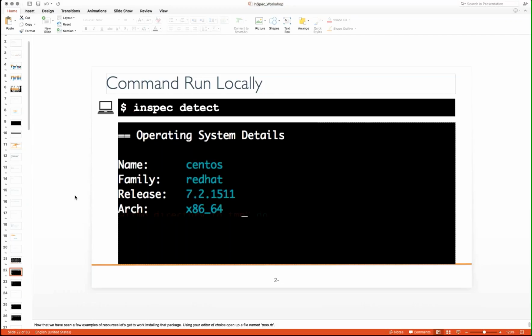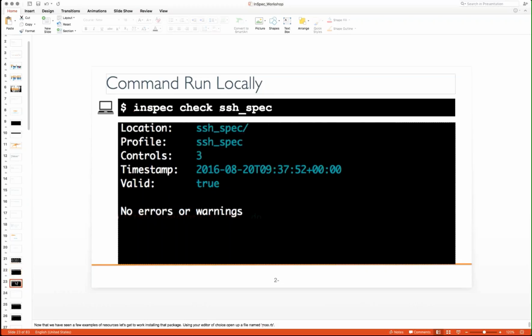So the version on the workstations is slightly behind the one that I used to make these slides. So there are even newer features in InSpec that are really cool, like SSL checking and stuff like that. But for now, I think the version that you guys have will get you through pretty much all of this. So the next thing you can do is check the test.